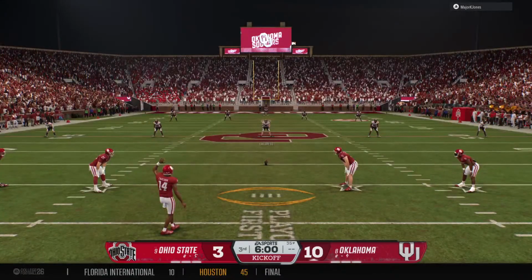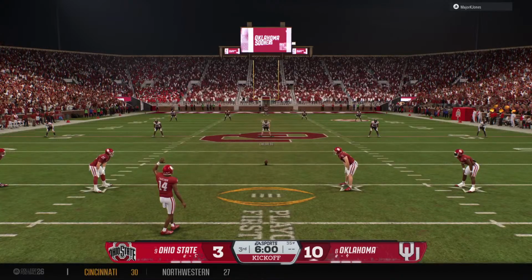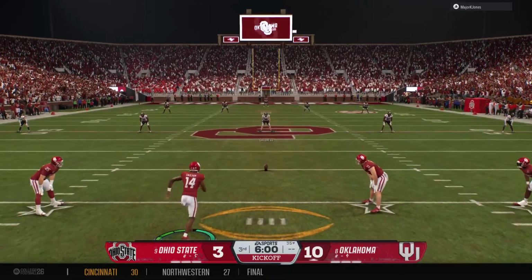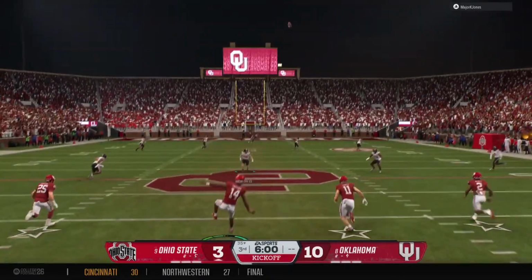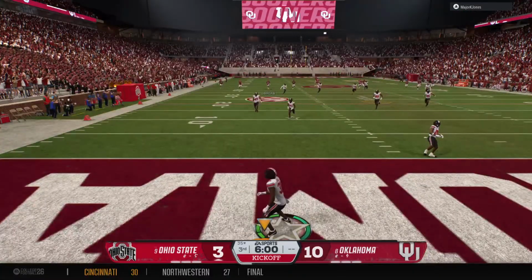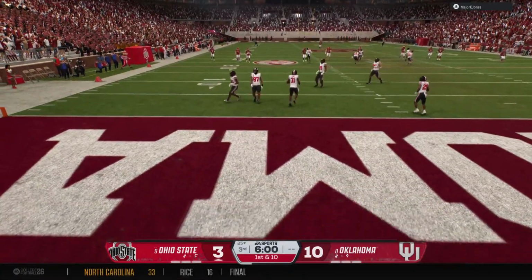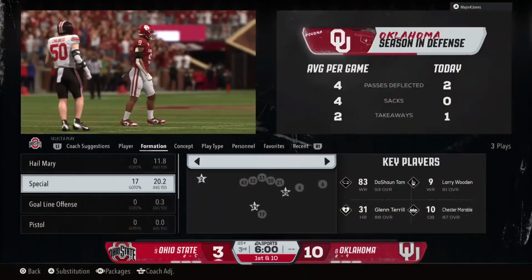And the Sooners will kick this away to begin the second half. Kick bounces out of the back of the end zone for a touchback.